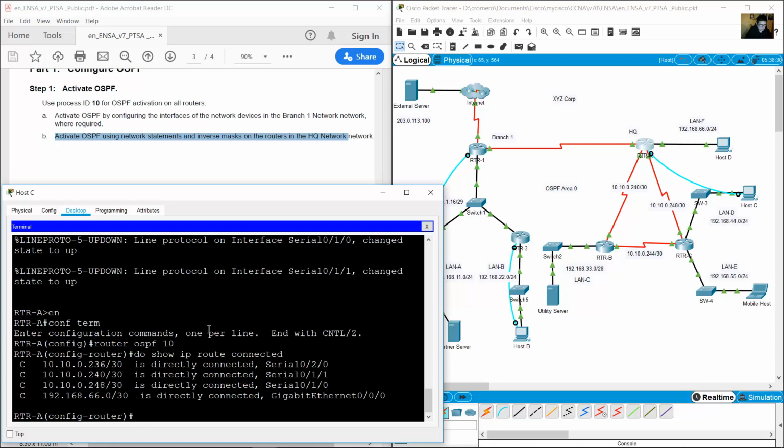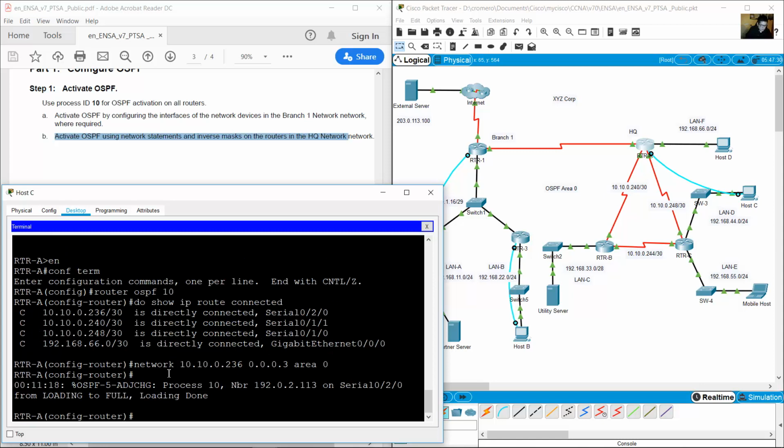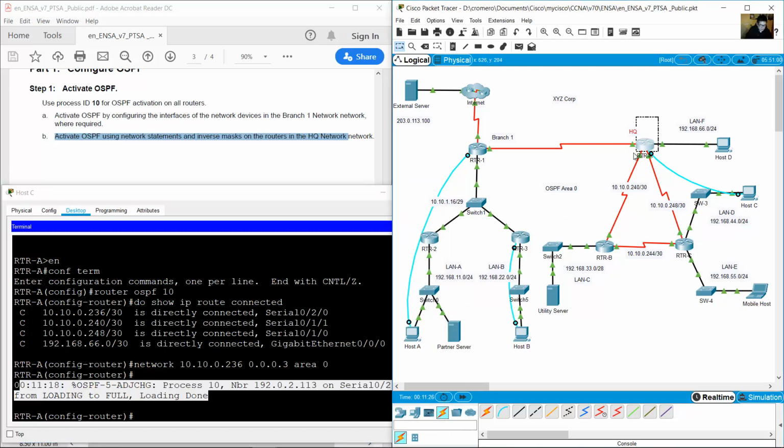Okay. Network 10.10.0.36, the wildcard for /30 is 0.0.0.3, area 0. Okay, now you can see the adjacency with another router, the adjacency between this router and this another router, the RTRA router and the RTR1 router.